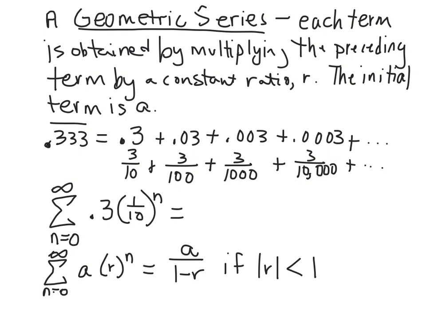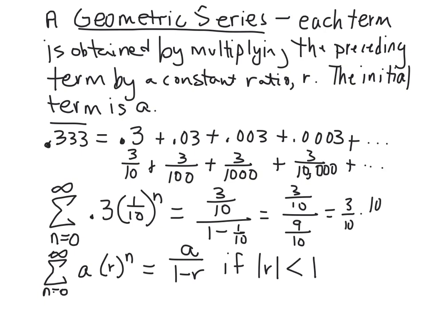So the sum of this series would be your first term, which is 3/10, divided by 1 minus the common ratio of 1/10, which equals 3/10 on the top, divided by 1 take away 1/10 is like 10/10 take away 1/10, so that'd be 9/10. And you can multiply by the reciprocal. 3/10 times 10 over 9 equals 3/9, which simplifies to 1/3. And you already recognize that decimal as being 1/3, but this shows you how it all connects together.